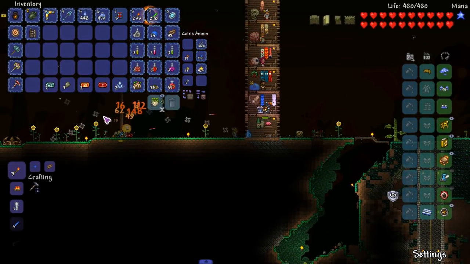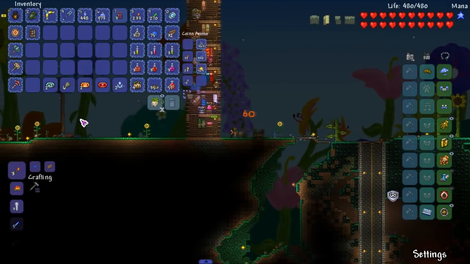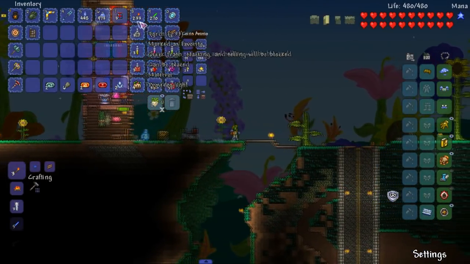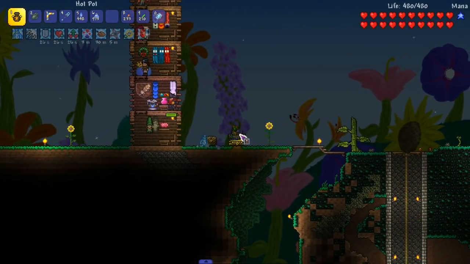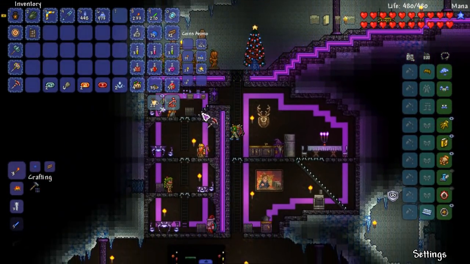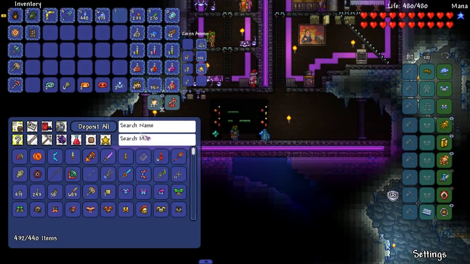Psych! Daytime! Real daytime! Alright, so the goal is to fight Cryogen, but after we make the plague armor. So let's try that out. Why did I do that? I really need to set my spawn down there. Alright. Down we go. Let me deposit all this stuff real quick.